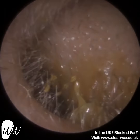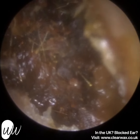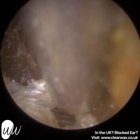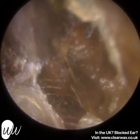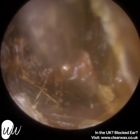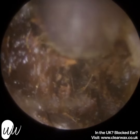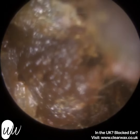I'm just going to clean the lens there. I just want to avoid going through. Now, sometimes when you enter the ear, there's so much wax around the entrance that it can smear against the tip of the endoscope, causing blurriness. If that was the case, I normally clear the entrance first, but quite often I leave the entrance near the end, because as you're moving the wax out of the ear, it's going to smear that entrance anyway. So instead of doing it twice, it's best just doing it the once.